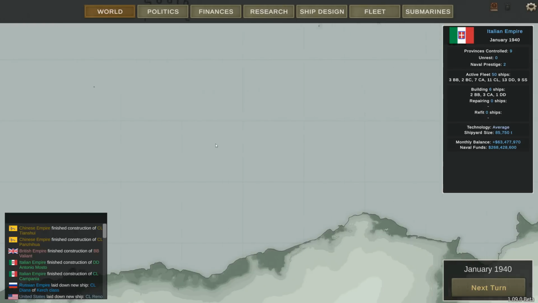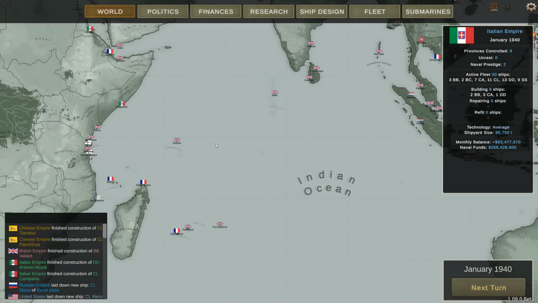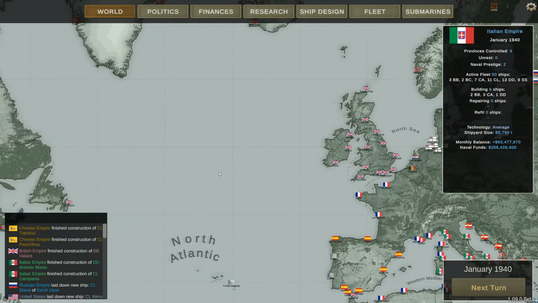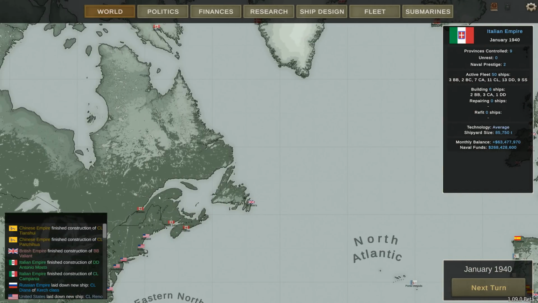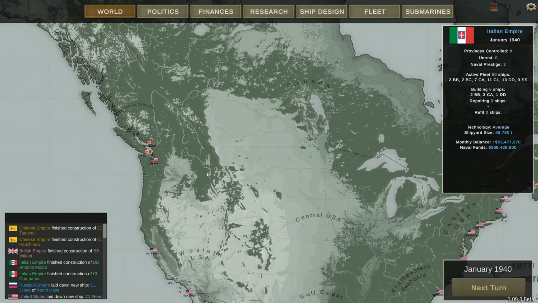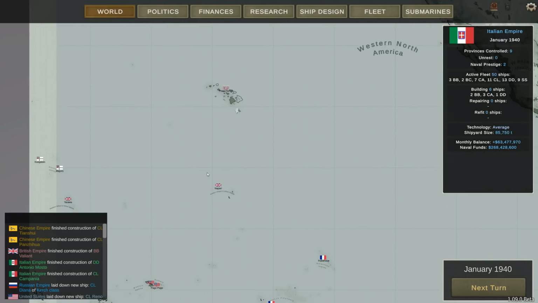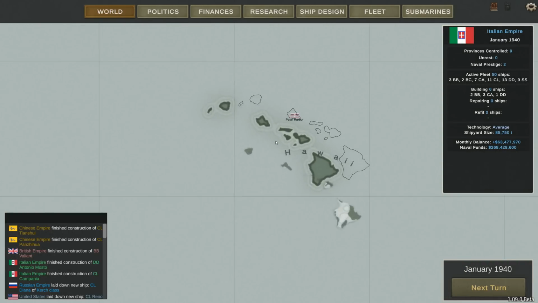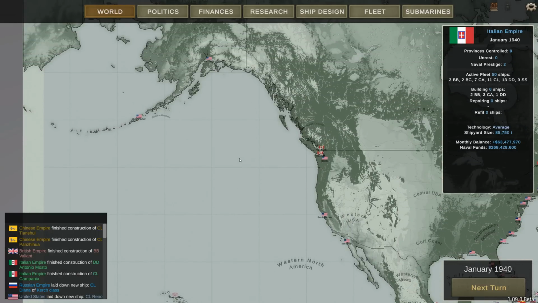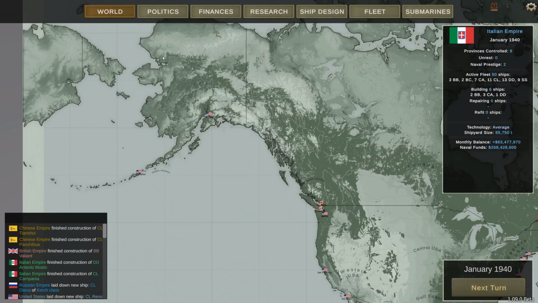But South Africa and Australia are still directly controlled by the British. I have to double check. When did Australia become... Because Canada was the first Dominion to become, you know, semi-independent. Oh, I can't remember when Australia did it. Wait, is Hawaii independent? Hawaii is independent. Very interesting. That's going to be an early goal for the United States, who do own Alaska.